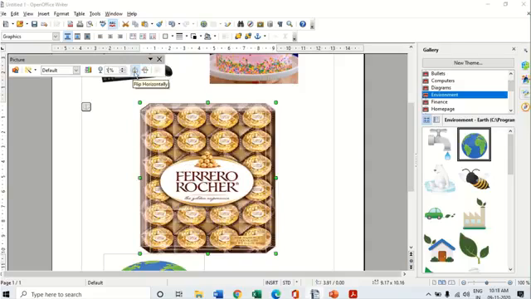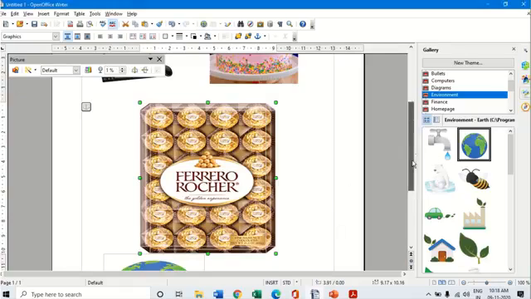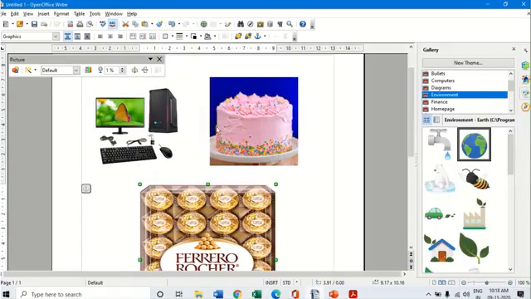Now here, if I want to replace this image, I can replace it with any other image from the file. This is also another method of inserting the image. You can do it if you are working on something and you want one more image to be replaced from here. Click on this, go back to the file, and you can replace the image.